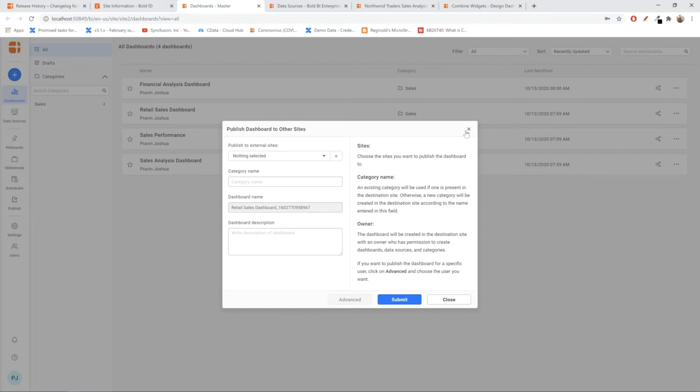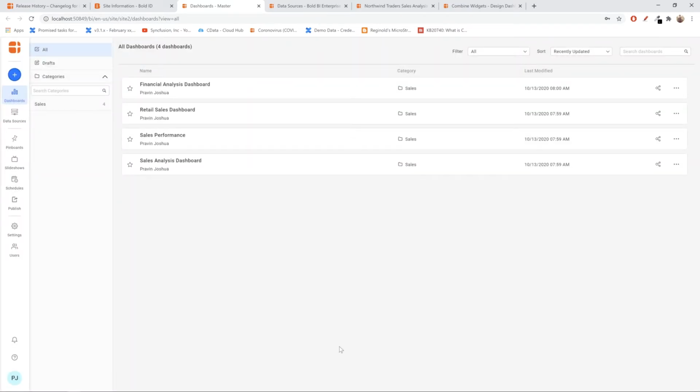Okay, and what about publishing when deploying new tenants? For example, you may have a set of 10 or 15 template dashboards that you would publish to each of your new tenants or new customers when they sign up. Publishing each and every dashboard one by one could be a painful operation. Instead of doing that, you could automate the process and publish all those template dashboards whenever a new tenant is created or a new customer signs up. Okay, so let's see how it can be done.